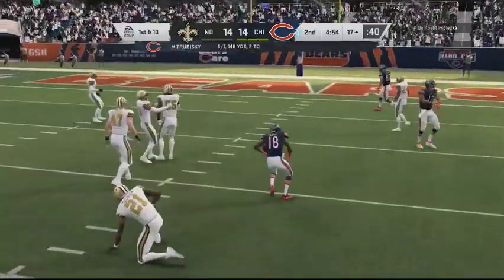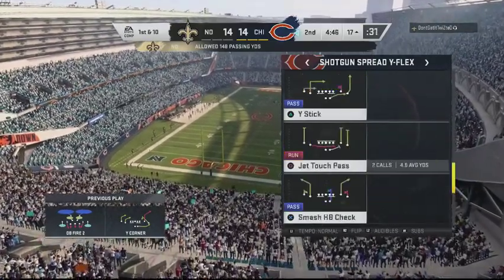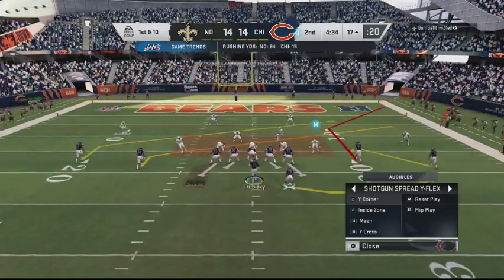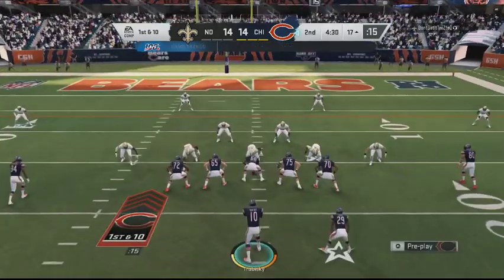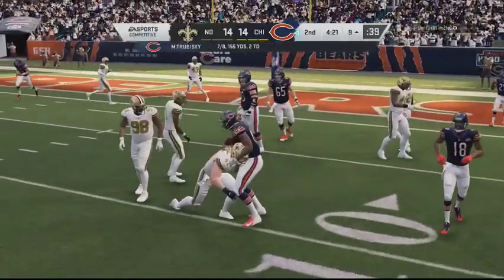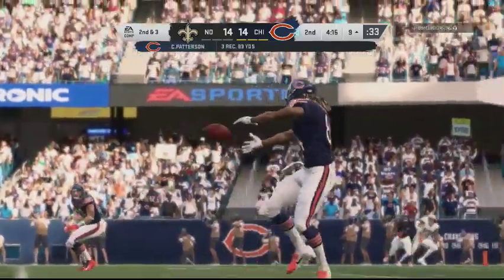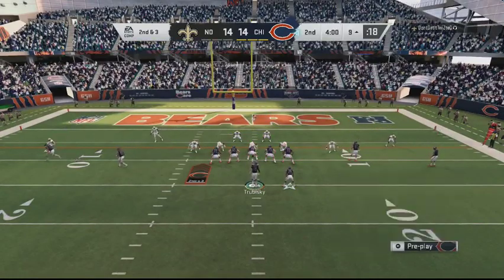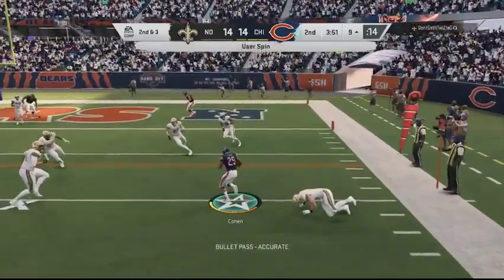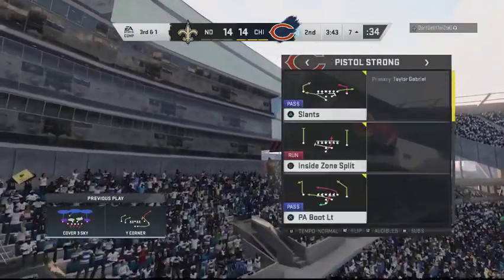There you go. Spot route. I like this play. This route actually gets wide open. I wonder if I can get this off. So Patterson's able to come up with another catch right there for me. Right, so right there, able to get the ball down. I don't have any kind of scheme right now where I can run the ball effectively.